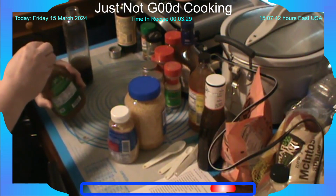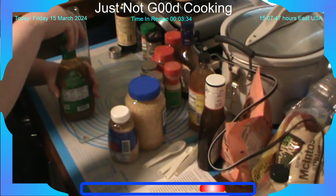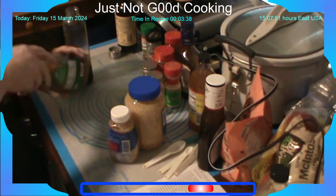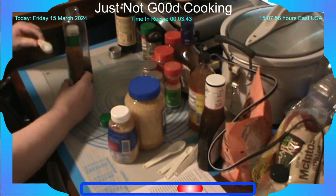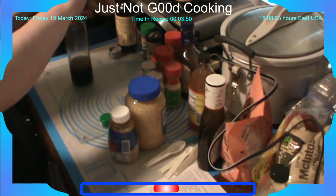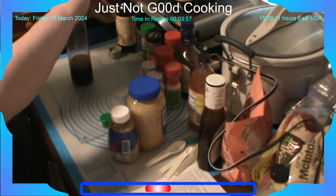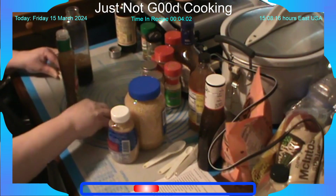Now I will use this. I'm going to make sure that it's well shaken. Try not to slobber all over myself. I'm going to do 2 tablespoons. Try to get some of those spices and stuff that's in there. Alright.